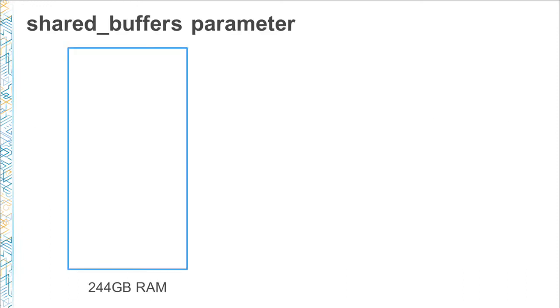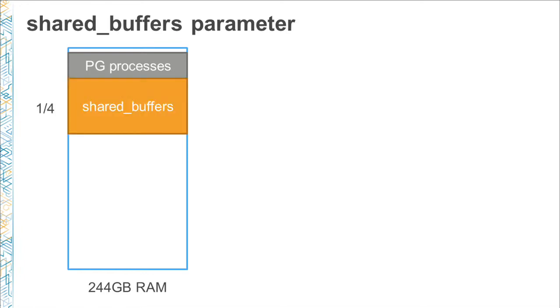So one of the questions we get a lot is around scale and availability, both in general for Postgres and for RDS. And one question I get a lot is, how should I think about setting my shared buffers? We have some very large boxes. Our R3 8xlarge is 244 gig of RAM. You need space for your Postgres processes, right? They need memory, depending on what you have your work_mem set at. Then you need to set your shared buffers. By default, RDS sets it to a quarter of your overall RAM, so in this case, 60 plus gig. And then the rest is going to sit in your Linux page cache.